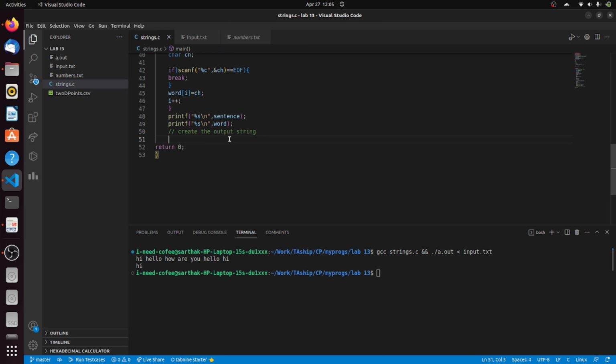And I will create new words. So suppose this is an iterator, for int i equal to 0, sentence[i] is not equal to \0.